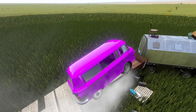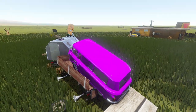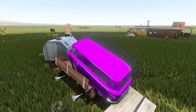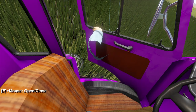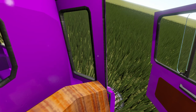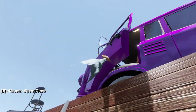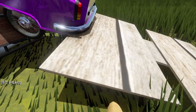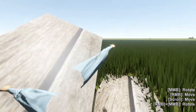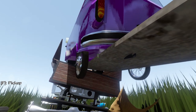You know what? I'm gonna hit the e-brake, turn it off, and I'm going to just try and push it anyway. So let's swap the camera. That's what you're looking for, Digby, is the camera button. And then very, very gently so you don't get killed. There we go. Get out of the truck. Make sure the door is shut. Okay, that can come off. This can come off.